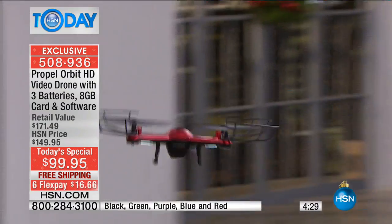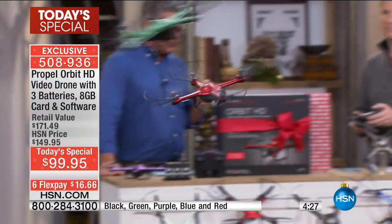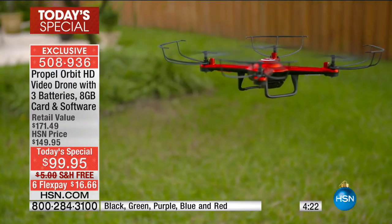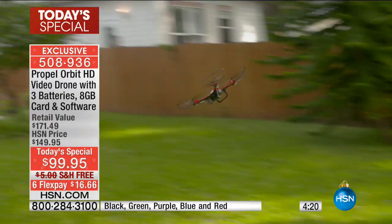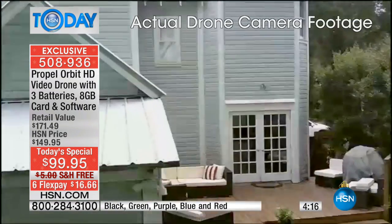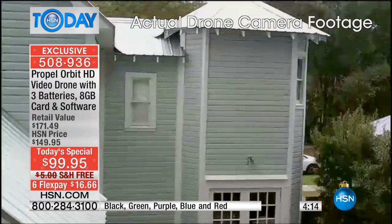Well, when you think about what you're going to be able to see, because we talked about weddings and stuff, but even if you're a real estate person and you want to show neighborhoods, right? You want to show what houses look like. You've got so many different ways that you can utilize this on either a kid level or a grown-up level. It truly is a lot of fun.